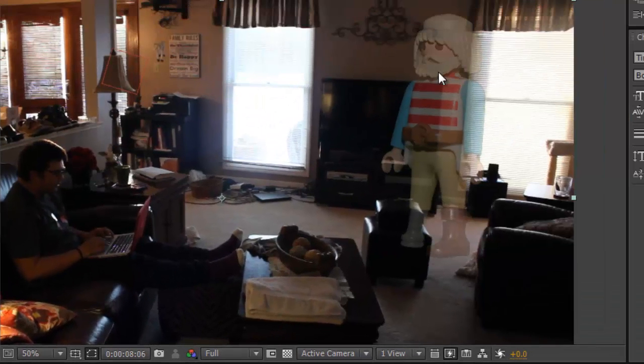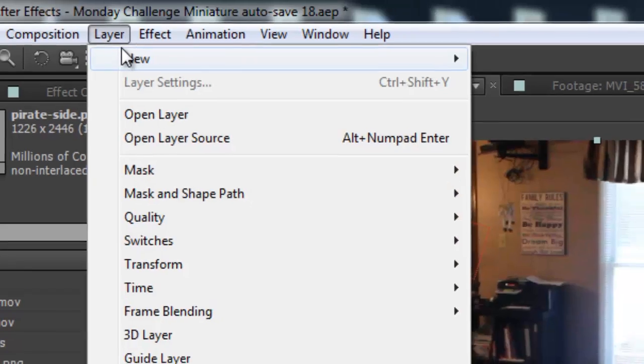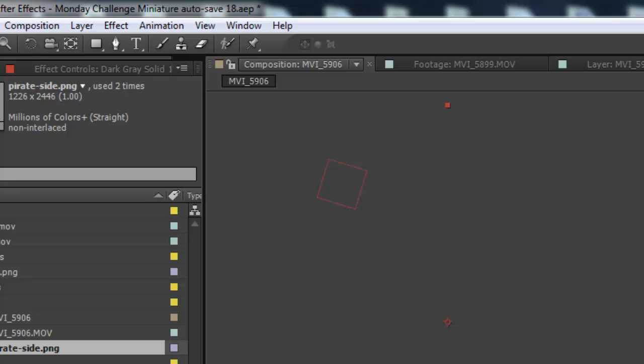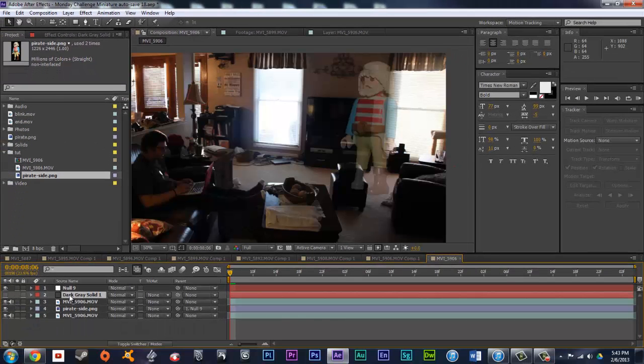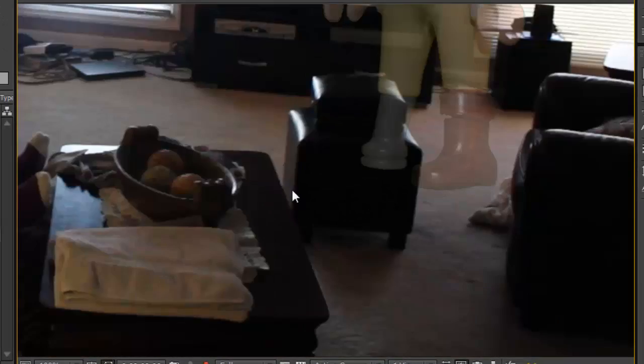And as you can see, he's just floating there. We're going to try to mask out this right here. Before we mask it out, we do need to add a solid above it. And it can be any color you want. I'm just going to use gray. Add a solid above that layer and turn the visibility off. You're going to be applying all your pen tool to this layer so you can parent it to the null object. If you would have done it the other way, it would have not turned out like you wanted it to. So we're going to go ahead, start masking it out.